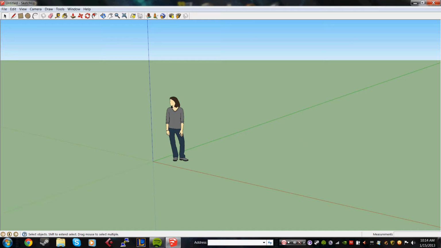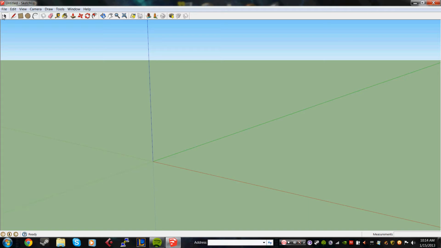So when you start it, there will be this girl here. You don't want to use the girl, so let's left click on her. Press delete. We don't need girls here. So let me teach you the basic interface.